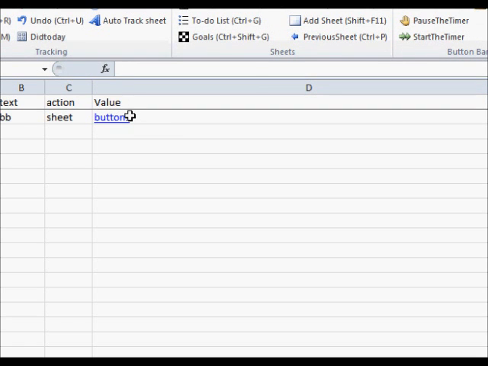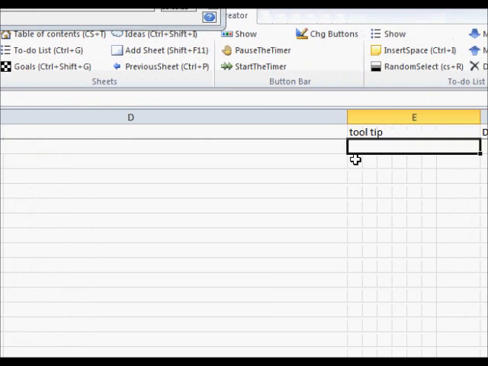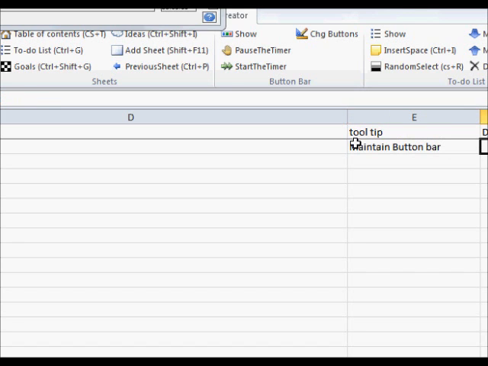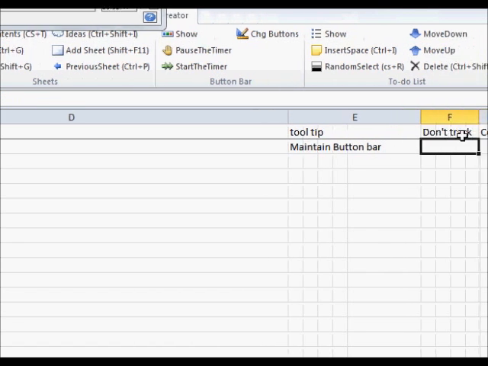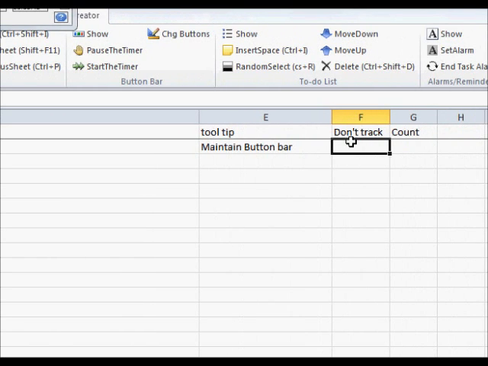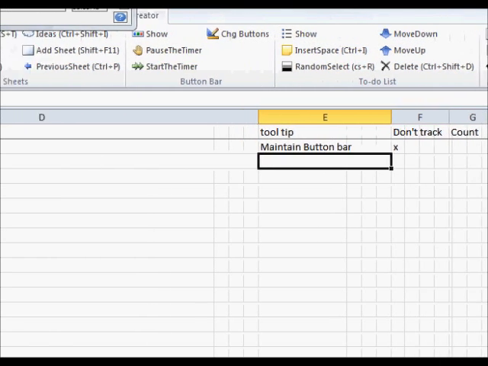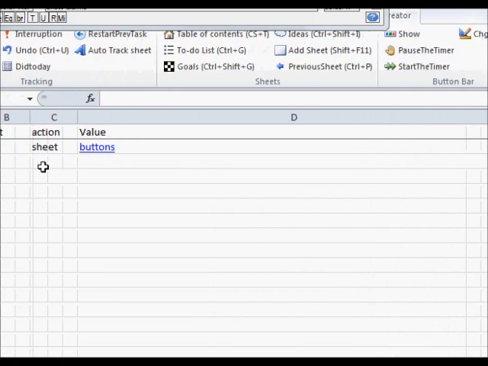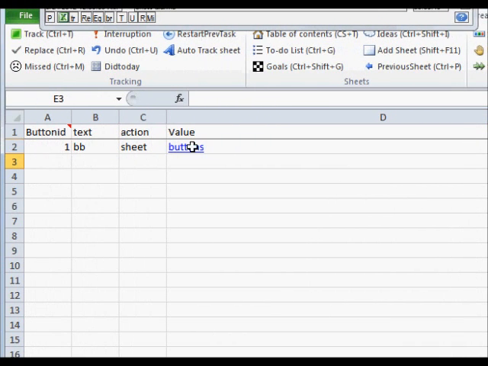And the tooltip I'm going to put is going to say maintain button bar. And the next column is if we want to track whether we're maintaining it. I'm going to put an X to not track it. So we've set up a new button, and let's set up one more button too.